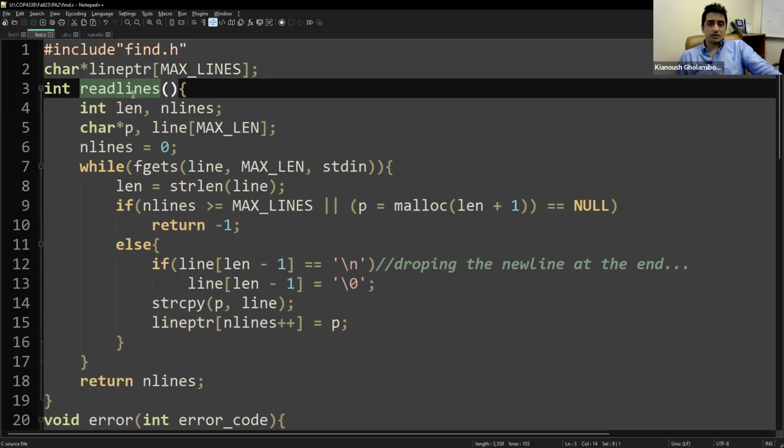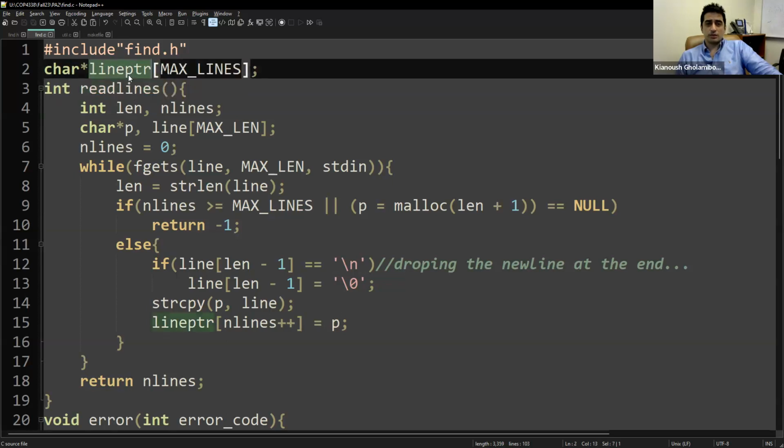So in the read lines, I'm going to read all the lines from input and store them in this nice data structure. The reason I say it's a nice data structure is because it's kind of like a ragged 2D array. It allows you to store every line in an array of char stars, and each line is going to be stored in the heap.